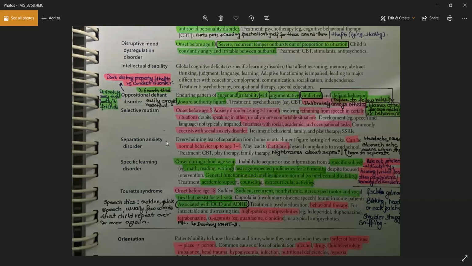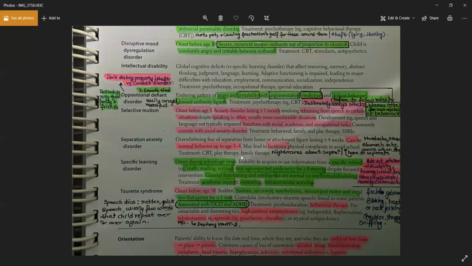Whenever I encounter a child who, with a thought of going to the school, starts having stomach ache or headache, but while playing becomes absolutely normal, that's how you know that a patient is basically inducing their symptoms deliberately. They are basically showing factitiousness.